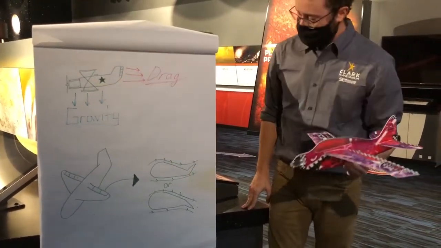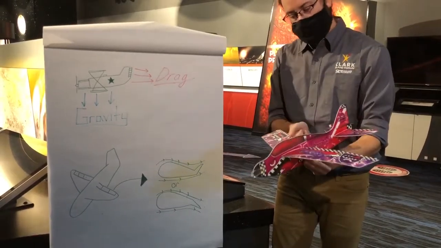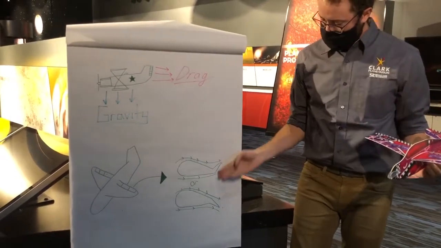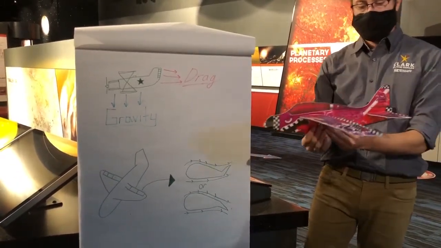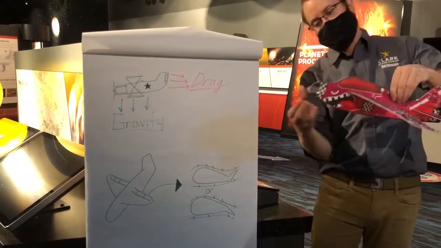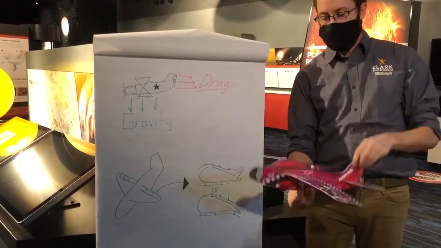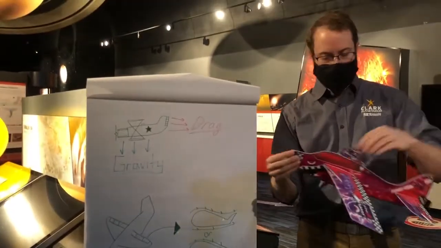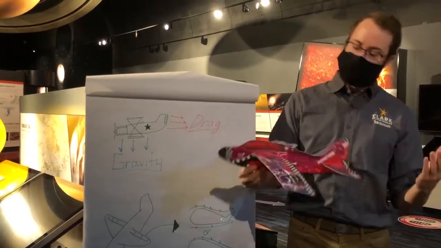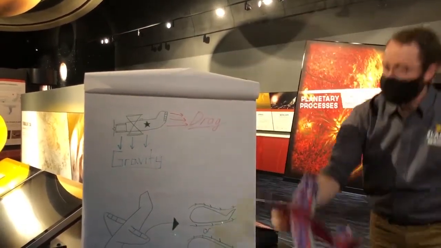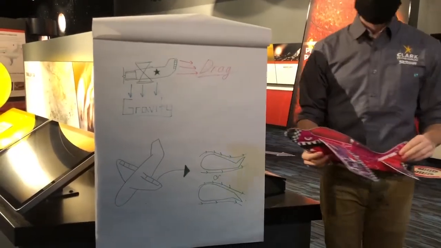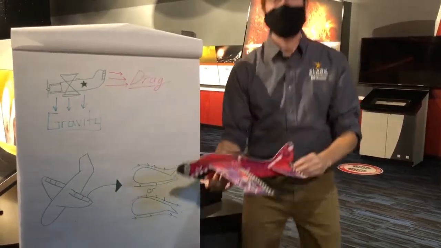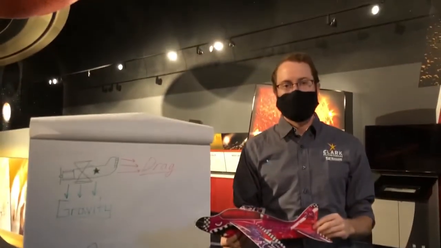To create more lift, you can bend the wing slightly to change the airflow of the air over the wing. Or you can also create different weight distribution, because you're going to have some amount of weight on the plane, which will create gravity pulling it down, but you can change where that weight is, and sometimes that'll help your plane fly straight as opposed to flying funky, nosediving, or falling backwards. So, understanding these concepts of physics, we've got lift, thrust, and then drag and gravity counteracting it. We're going to jump into our challenge.